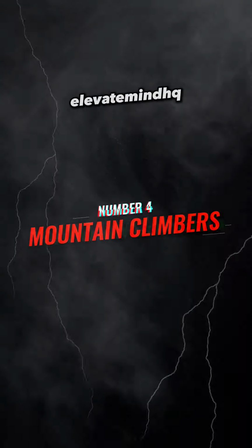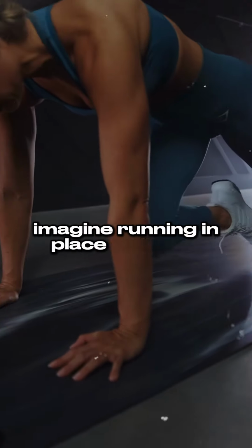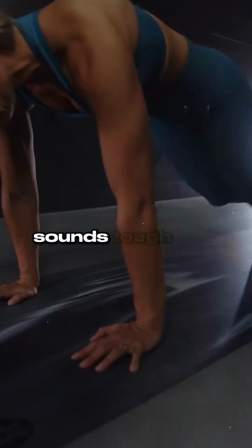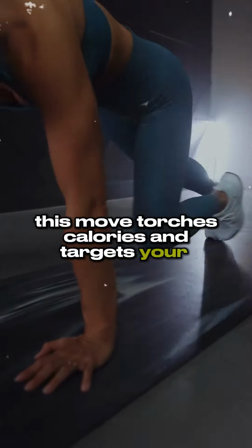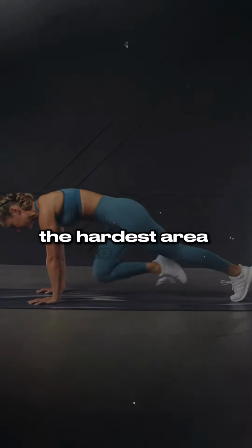Fourth, mountain climbers. Imagine running in place while in a push-up position. Sounds tough? That's because it is. This move torches calories and targets your lower abs, the hardest area to tone.